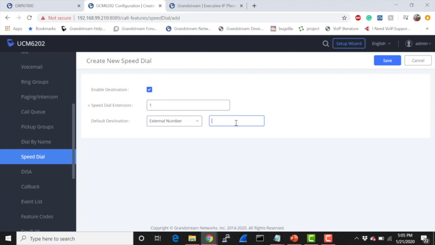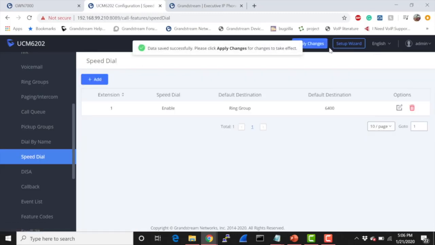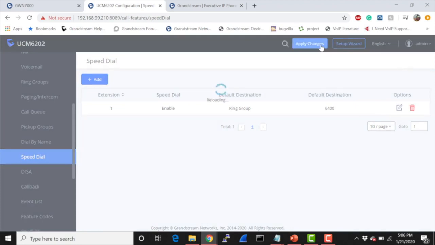And this is also the majority of what I see speed dial being used for, dialing an external number. But because I currently don't have a trunk, we're going to actually test it with a ring group. Now this one I had set up previously before I started this tutorial, and it should ring extensions 1000 through 2000, which are currently extensions I don't have close to me, so you won't hear them when they ring, but they will ring in the other room. But I'll actually be using an extension I have next to me, which is 1003, and then when I test it, I'll go ahead to the active call so you can see it actually working. So let's go ahead, save this setting, make sure you apply changes.